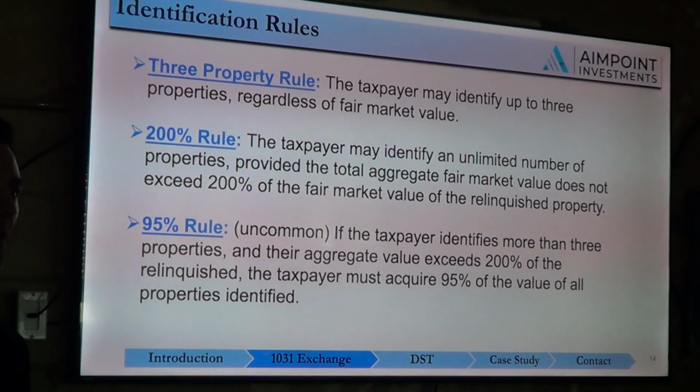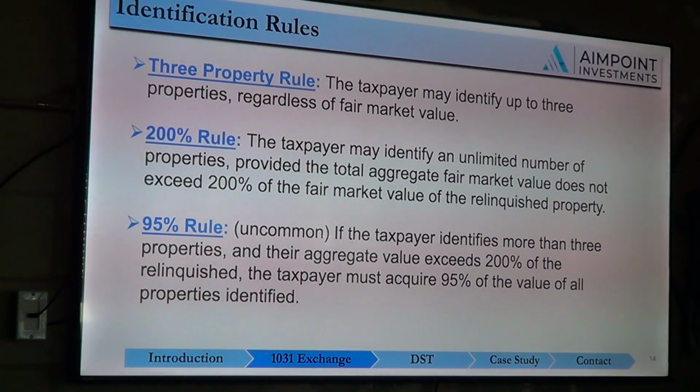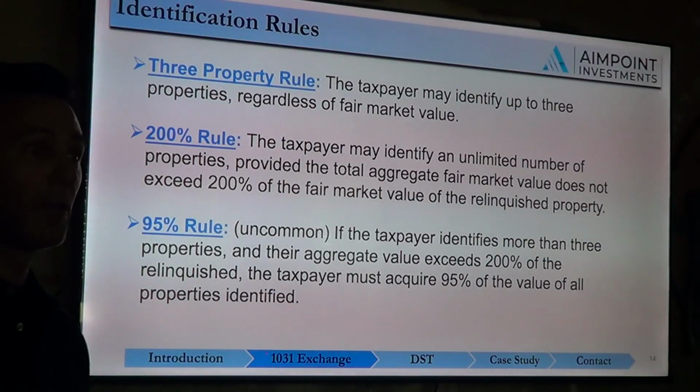I think what you're saying is you're not doing it on a single property, you're doing it on some sort of portfolio. So you're exchanging a full portfolio, and somehow that rule comes. It could be a portfolio, yeah. I think it'll fall into place a little more when we talk about the DST, but yeah, when we sell a $1 million property, if you wanted to buy 4 smaller properties that were $250,000 in value, you'd have to use the 200% rule because we've exceeded the 3 property rule in that case. So we can buy down in value. We just have to buy, as you say, kind of a portfolio of assets that allow us to reinvest the full $1 million.